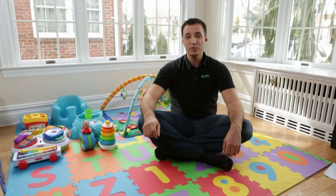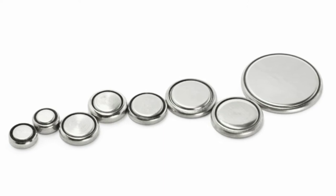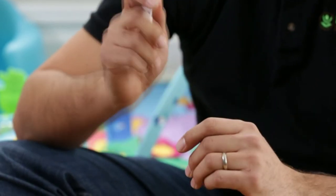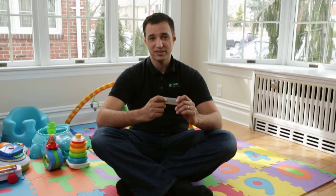Keep remote controls, watches, and flameless candles out of reach. These devices often contain lithium-ion batteries. These small coin-sized batteries can be deadly if ingested. This is an example of a remote control with a lithium-ion battery. They're often secure, but if a child plays with it like a toy — banging it against things — they can come loose and pop out. So always keep these up high and out of reach.